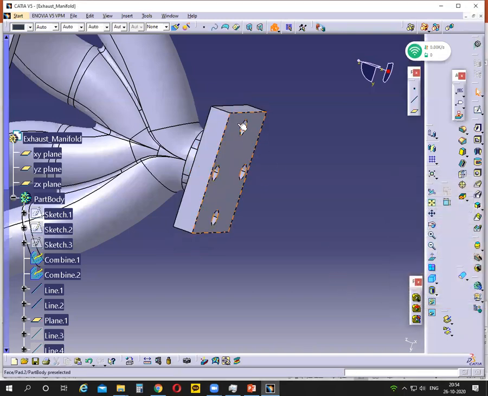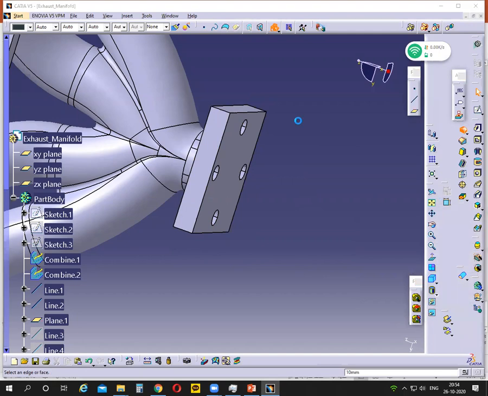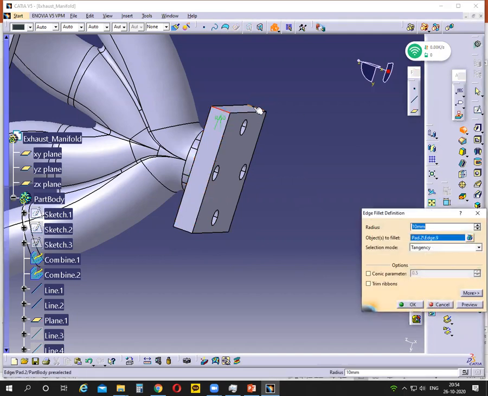And finally give the edge fillet on 4 edges. This edge 10 millimeter, this edge 10 millimeter, this edge, sorry, we have to select one more time. So this edge, only the corner edges.